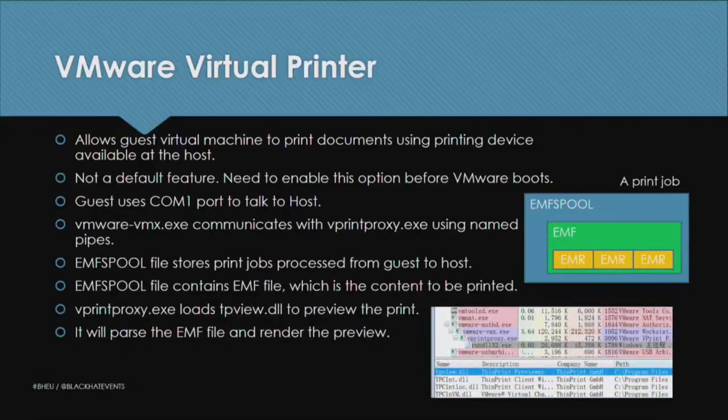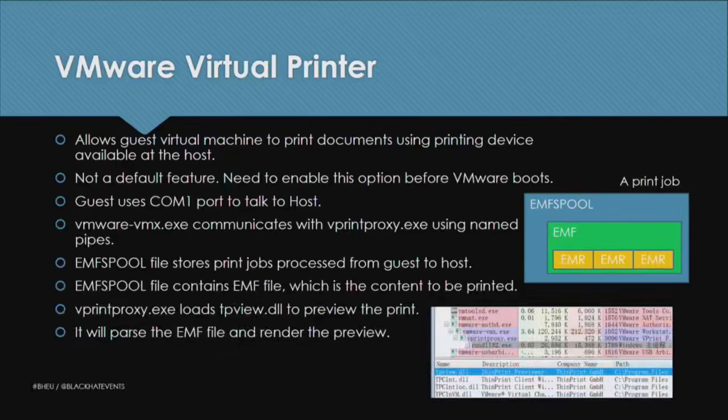In this procedure, some operations of EMF spool files will be processed from the guest to the host. EMF spool is a metafile format that stores a print job. It contains the device settings and the print content, which is represented by an EMF file. We will not go over the details of the EMF spool file in this talk.